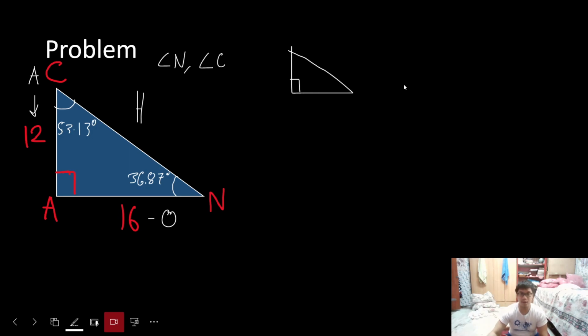Right triangle, or an acute triangle, or an obtuse triangle. It doesn't matter what type of triangle we are referring to. All it matters is its sum of all interior angles, or SIA, in other words. Basically, you're going to add all of the interior angles. And what are those interior angles?